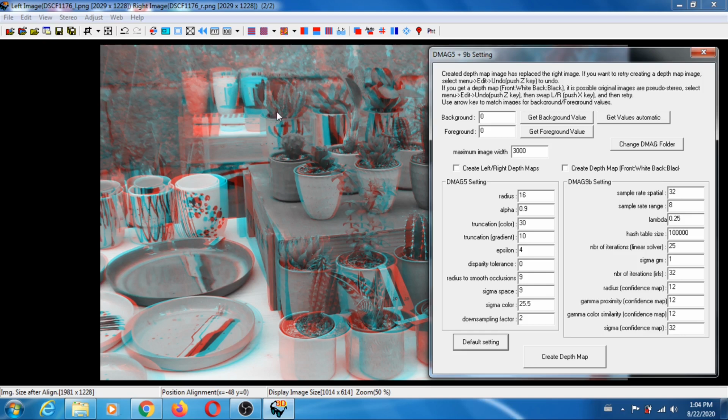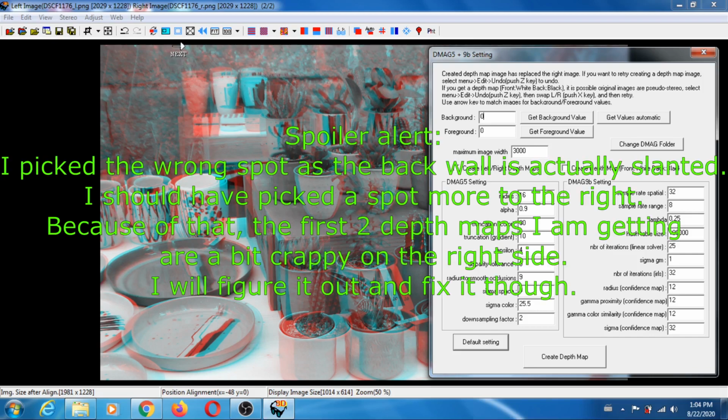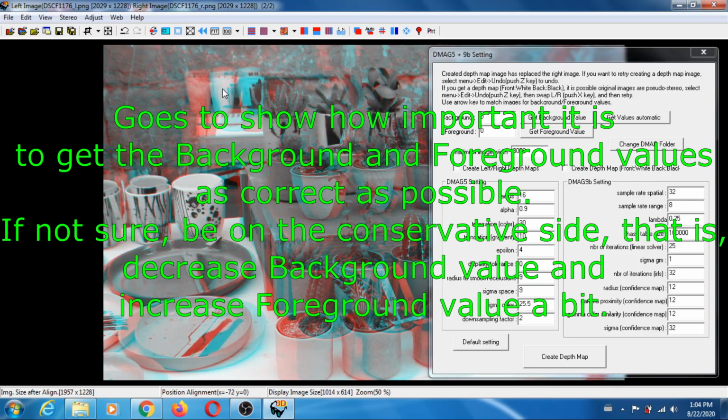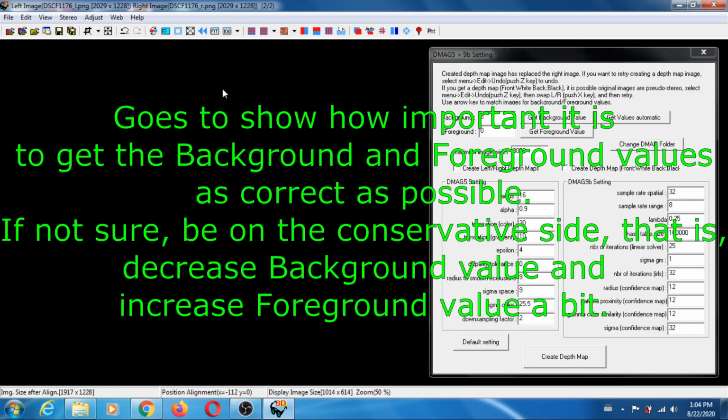So here I'm gonna pick something in the background. In this case I'm just going to pick maybe this spot here on the brick. So you click on this window, and then you use the arrow keys to make the two views slide.